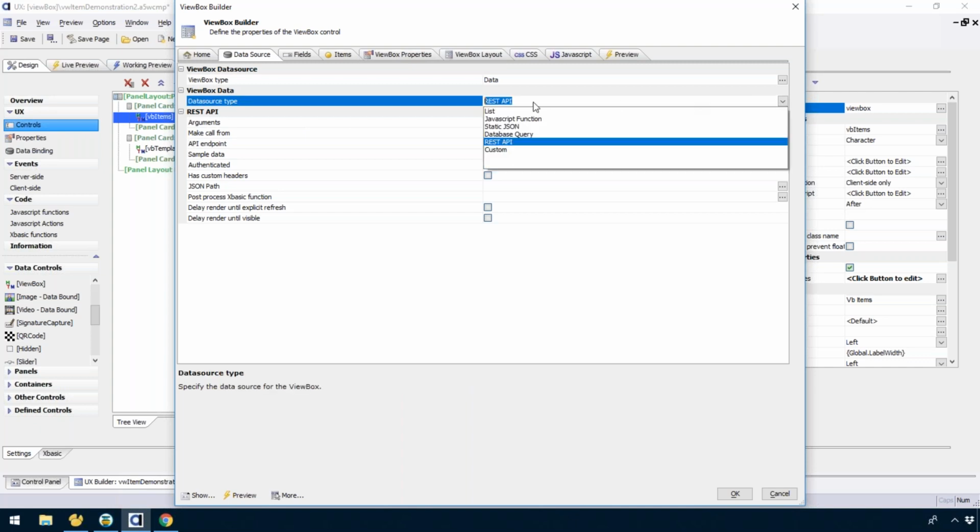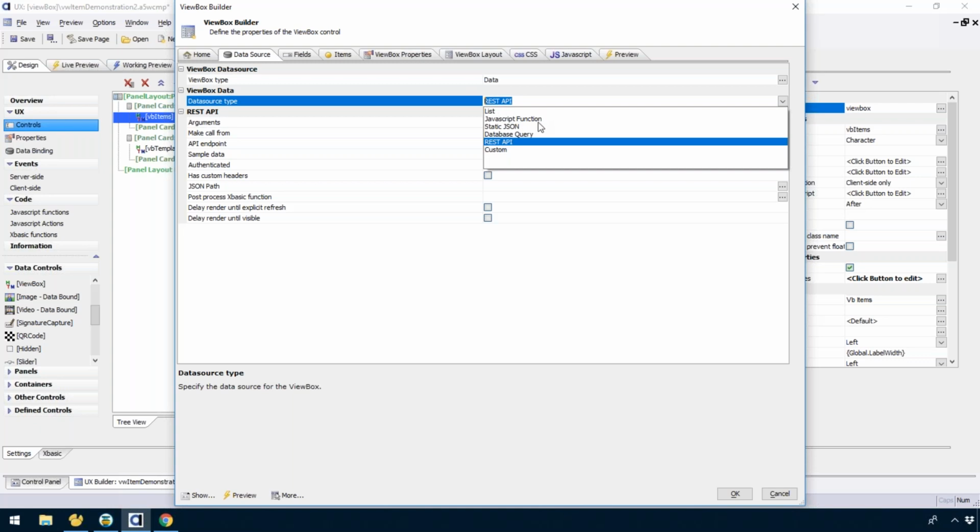You can also get it from a list control, which is really powerful. The nice thing about the list control, by the way, is that the list control could be offline. It could run back, grab a whole bunch of data, and go offline. Now the user's working with their system offline, say on a mobile device, and on there we have a ViewBox targeting the list. So the list isn't going back to the service, it's just going to the list box, and the list box already has the data locally.